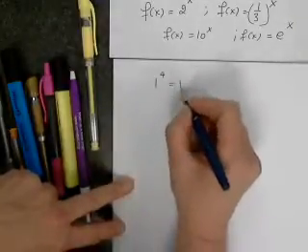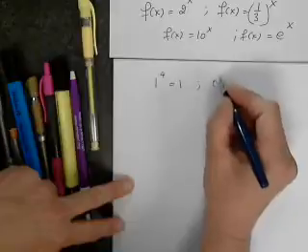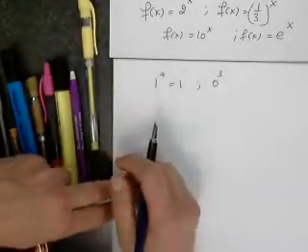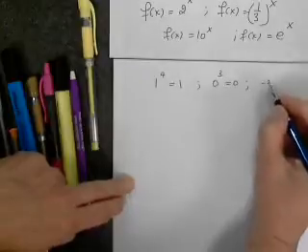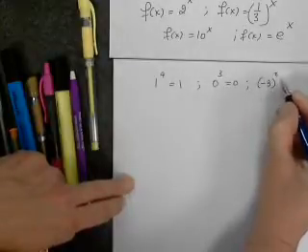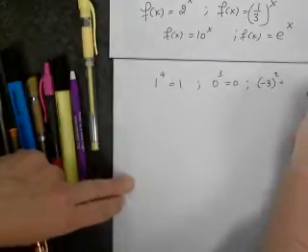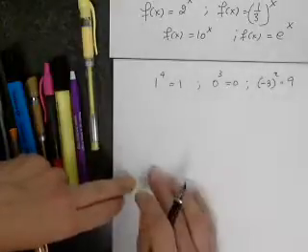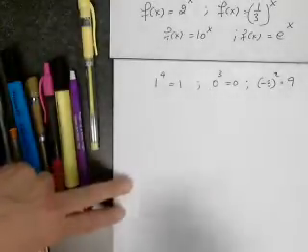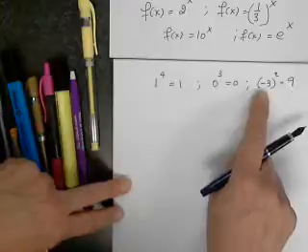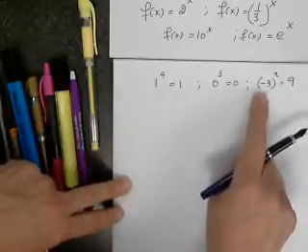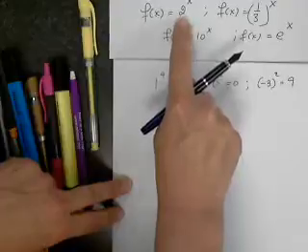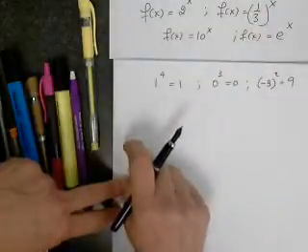Yes, I can, and I get 1. Can I raise 0 to the 3rd power? And I get? Good. And can I raise -3 to the 2nd power? And I get? Good. Well, it happens that these numbers as bases, 1, 0, or negative, are not allowed in an exponential function.